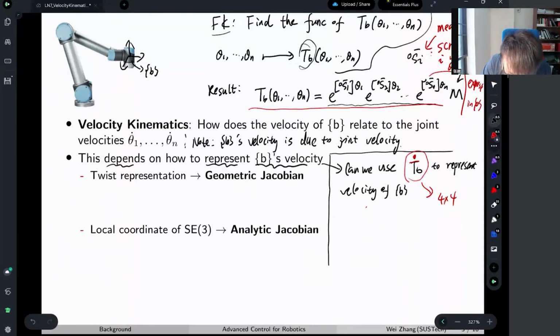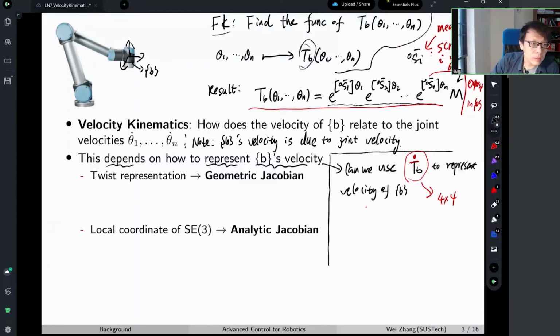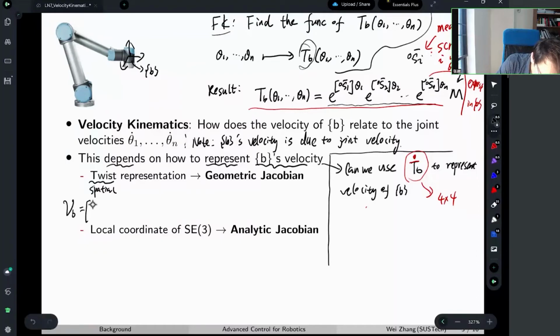All right, and one way that we have learned so far, because B is a rigid body, right? A frame is a rigid body, and to represent a rigid body velocity, the way we have learned so far, and we promote and we advocate for this representation, is the twist or spatial velocity representation, right? So in this case, we call that a twist or spatial velocity, that they are the same. Let's say this is V_B, twist, and it consists of 2 things, right? Omega and v. And this v has a special meaning. I hope you all remember that now, okay?